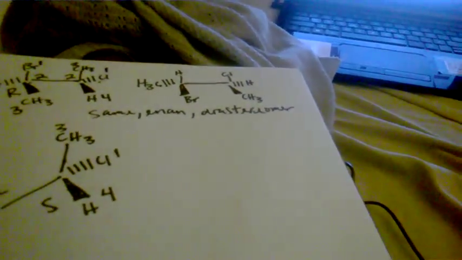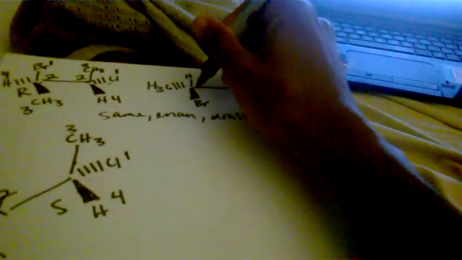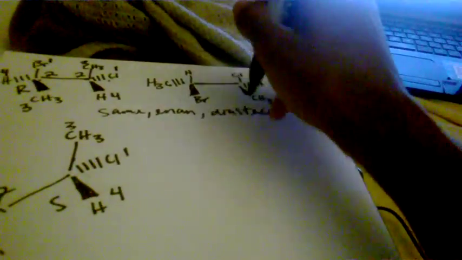All right, so we look at this one and we see that we don't have a hydrogen on a wedge. Oh, this is supposed to be a wedge here. We don't have the hydrogen, the lowest group, on a wedge or a dash. So we want to fix that by holding one of these straight line bonds constant and moving everything else around. We don't want to hold this constant because this is the one we want to move, so we can assign the RS configuration. So we're going to hold this line bond constant, the one that connects us to this carbon all the way over here, and I'm going to move everything counterclockwise.